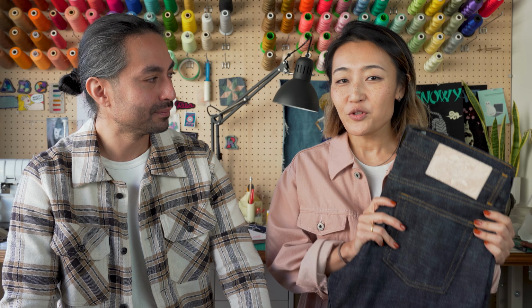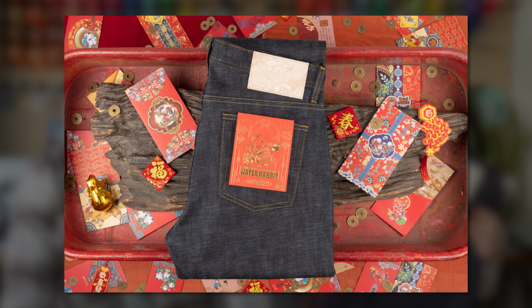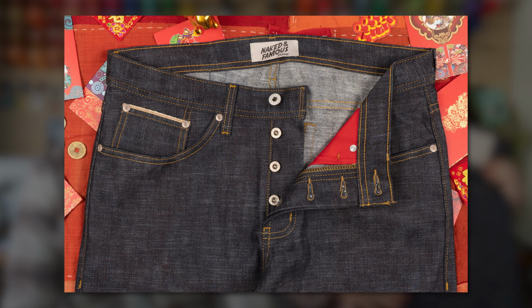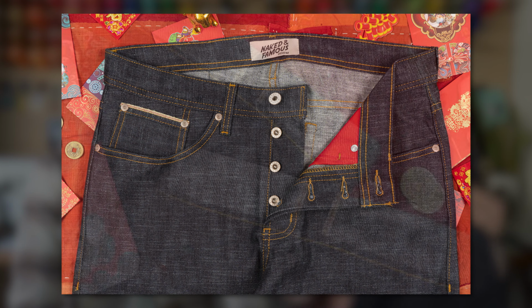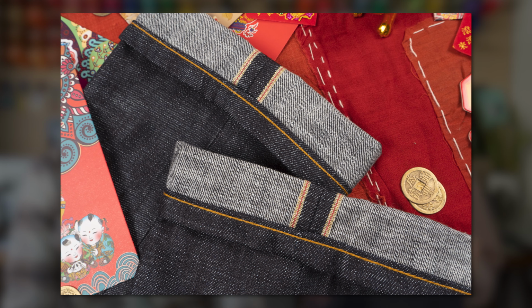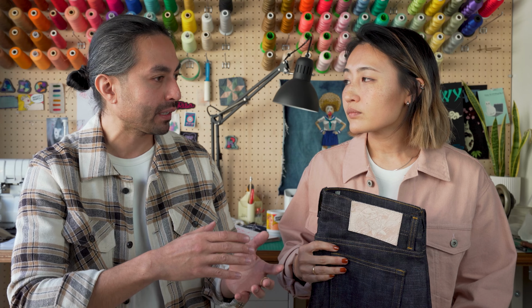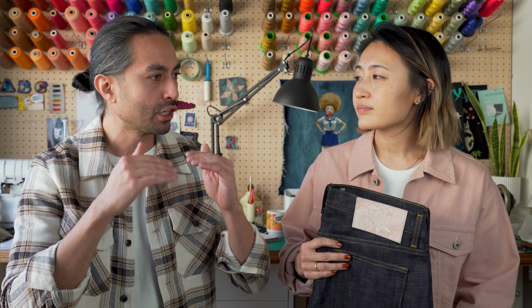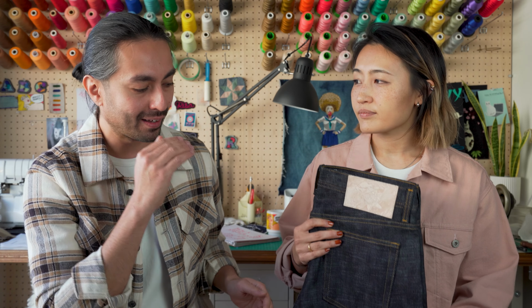Okay. So Chinese New Year Water Rabbit Denim is a 13-ounce Japanese selvedge denim. It's 100% cotton with dark indigo warp and white weft, slubby texture. And it's actually a new fabric we're introducing in the Chinese New Year series. Right. So the Chinese New Year denim up until now has been the same fabric that we would run every season, and then we would update the leather patch. So I believe it was a 12.5 ounce, quite rigid, short slub denim. Now, 13 ounces, a little bit heavier, a little bit slubbier.